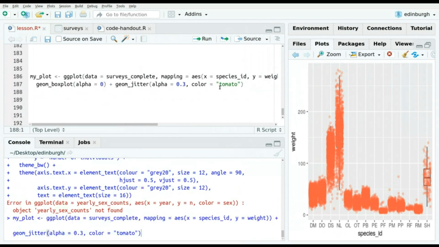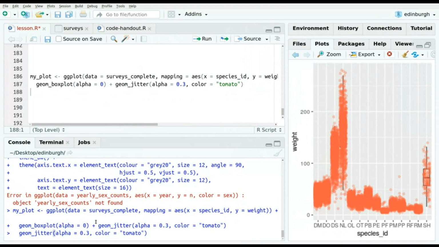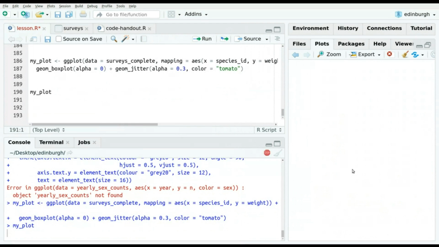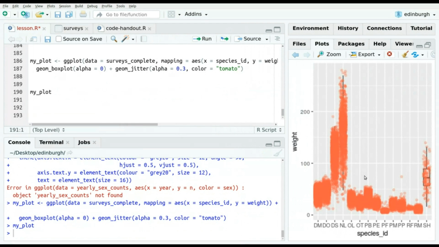So if I do that, yeah, should work. And if I use my plot, enter, you see in the right hand side that the plot is again generated.